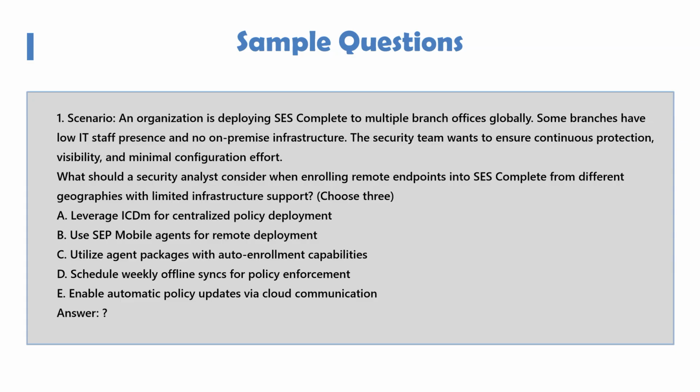1. Scenario. An organization is deploying SES Complete to multiple branch offices globally. Some branches have low IT staff presence and no on-premise infrastructure. The security team wants to ensure continuous protection, visibility, and minimal configuration effort. What should a security analyst consider when enrolling remote endpoints into SES Complete from different geographies with limited infrastructure support?